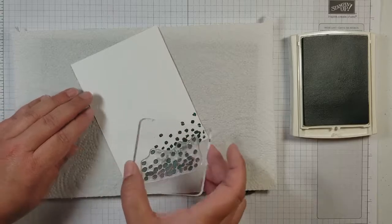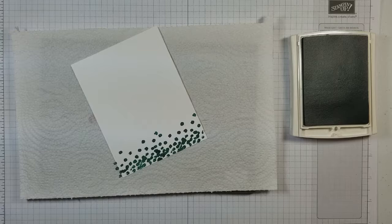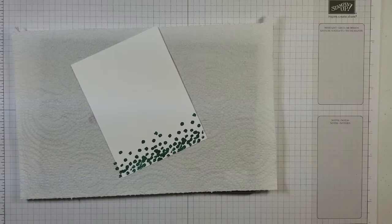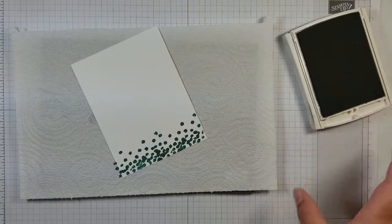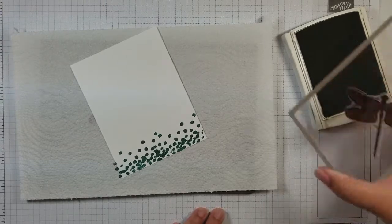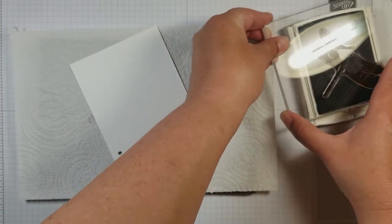I stamped off on the sample. I stamped off, but today I'll just go full strength and cover this up for now. Don't want to get my fingers in it. Bring out your Basic Black, and we'll see if I can have good luck with this dragonfly today. I'm going to make sure that it's all nice and inked up.